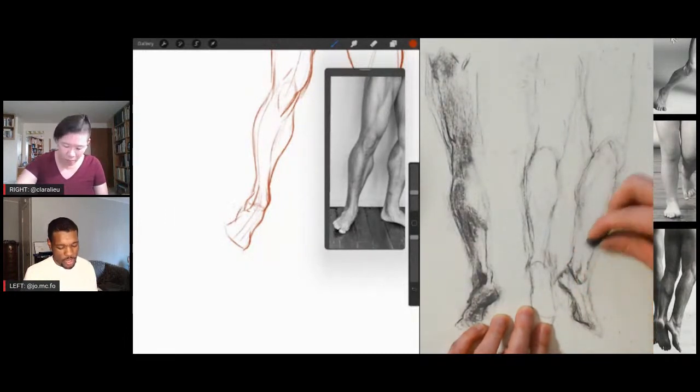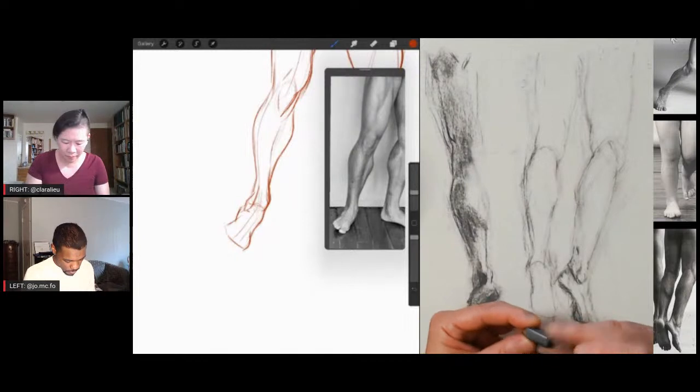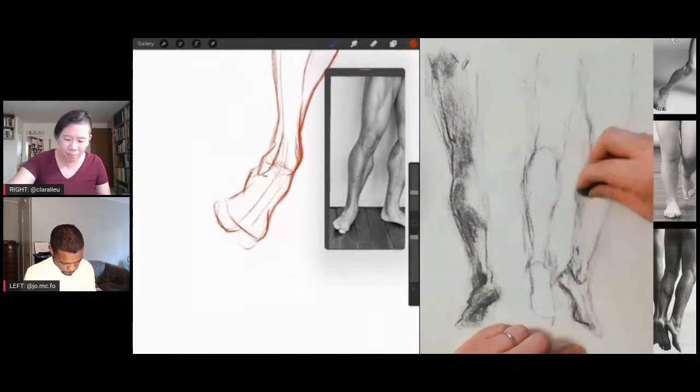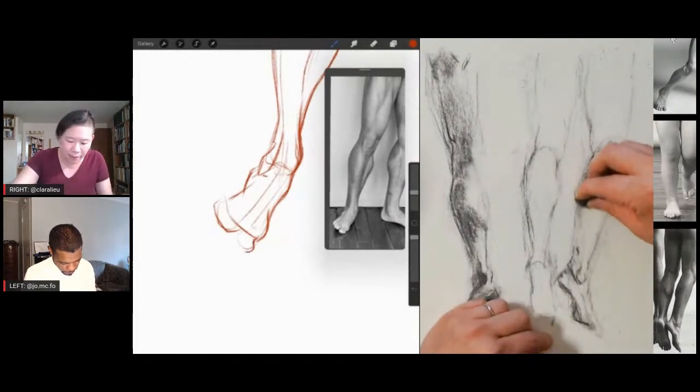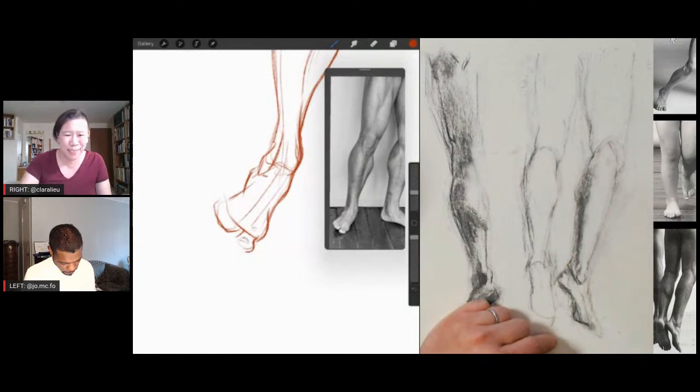And there's plenty of books out there. That just happens to be one of my favorites that I turn to often. Yeah, I guess I'm asking because I think sometimes, this is my opinion, and people can definitely disagree with me, but I think sometimes people make studying anatomy for artists way too complicated. Oh, yeah. Way too complicated.